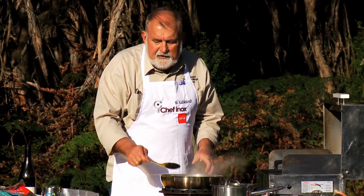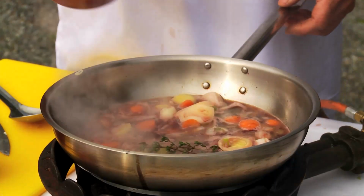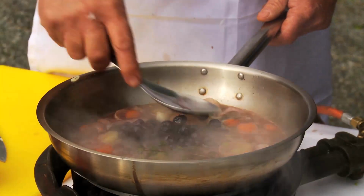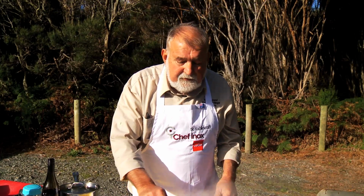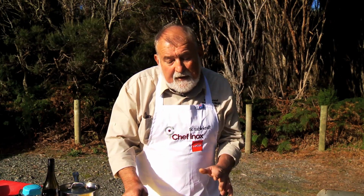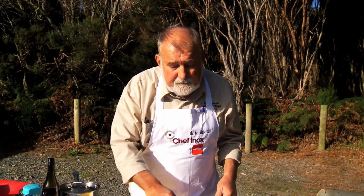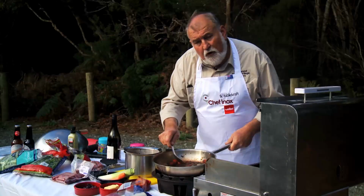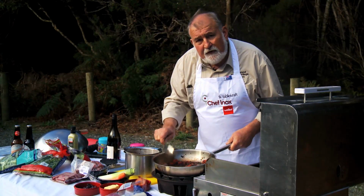There's just one more little thing that I'd like to crush up, a few of the King Island blueberries, just to give that a little bit of extra flavour. So I'm just going to squash them in there, not too many. Get that happening for us as well. So we're just going to reduce that off a little bit more. We'll be able to strain it off out of the pan and then return our sauce back to the heat and just finish it off for a little bit of thickening. The sauce is really caramelised now. It's time to take the stock out of it, separate it, put it aside for later on.